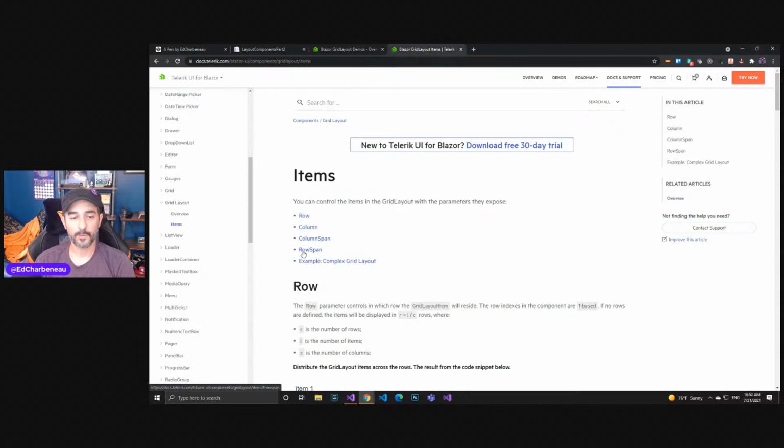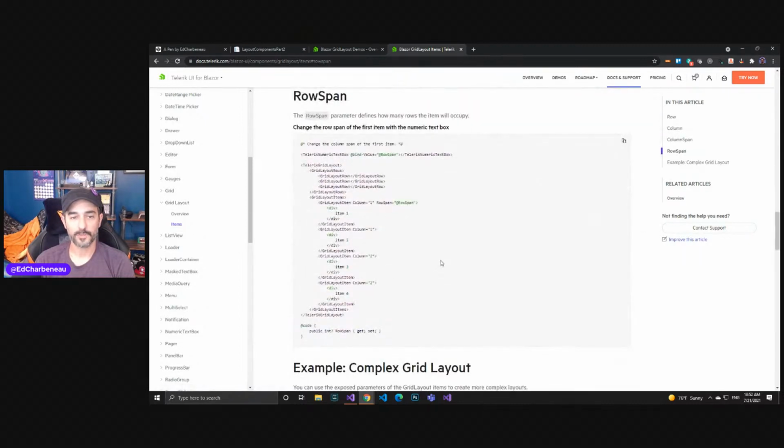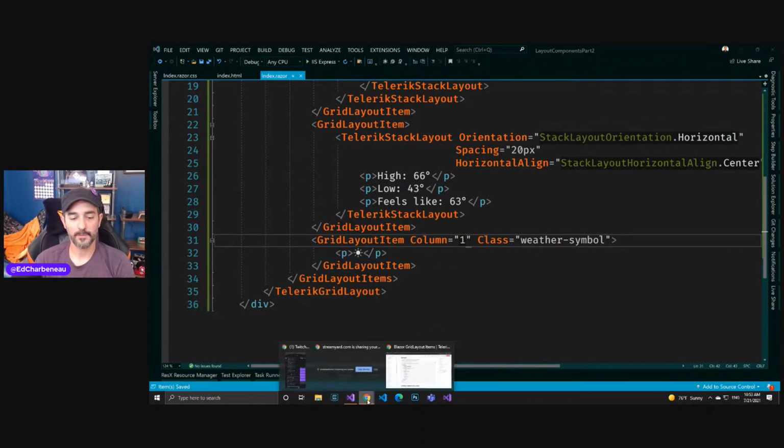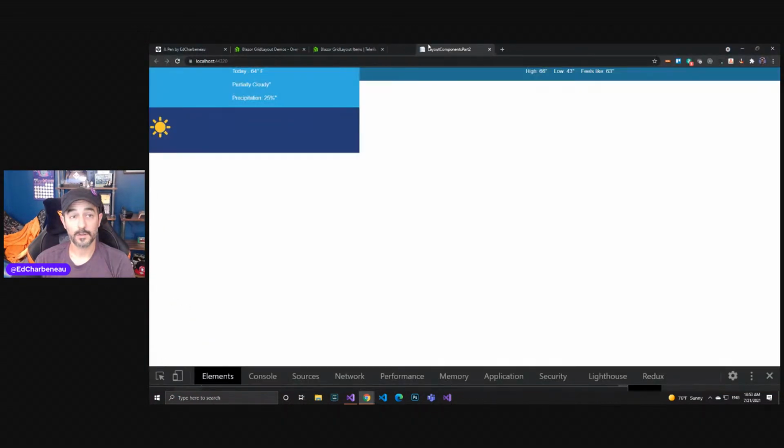And we do have a row span feature. So let's look at the row span first. And we do have a column number. So let's try that as well. So this one we want to be in column 1. So let's try that and see if our item can move from one column to the next.